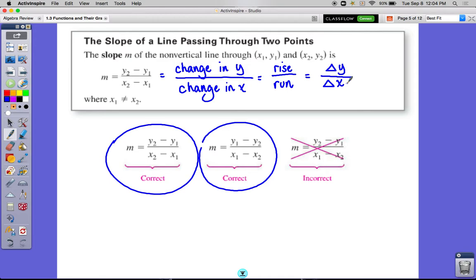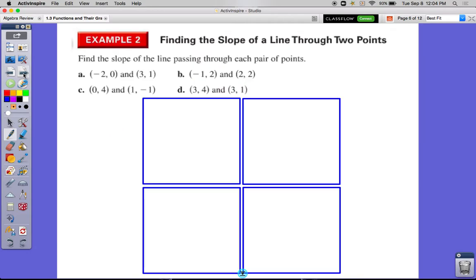All right? So here we go. Let us calculate the slope of the line passing through the following points. At this time, if you would like to pause, this will be a very good opportunity for you to do so. Slope is one of those things that is not too bad to do, and you could probably figure this out pretty easily. So I'm going to give you a chance to pause. If not, we're going to go ahead and jump right into it.